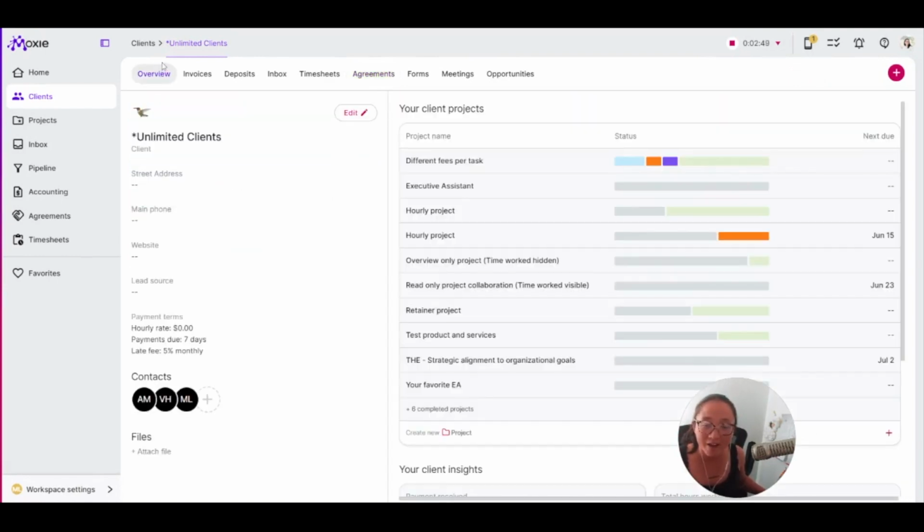You want to make sure you have things in writing when it comes to your invoices and how you are going to get paid. And so let's get your account all set up so then when you send agreements and invoices, it reflects the way that you'd actually like to get paid.